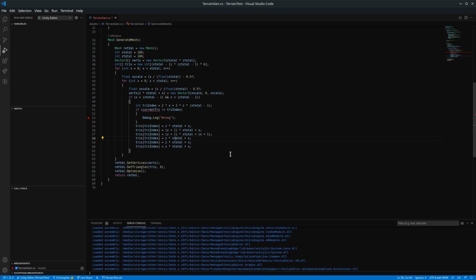Then we're the same vertex. Wait, hang on. No, because we're doing clockwise, x plus 1. This line will be the same, then this will be this line again, and then it would be plus 1 on both of them.